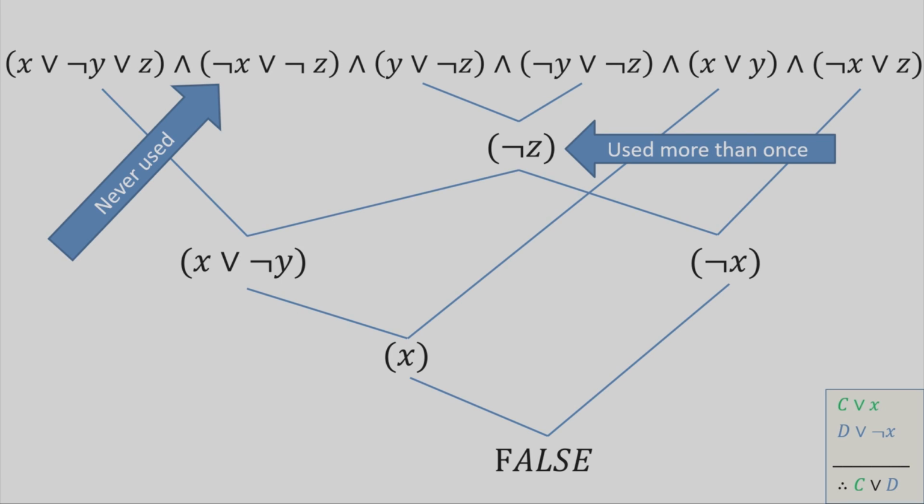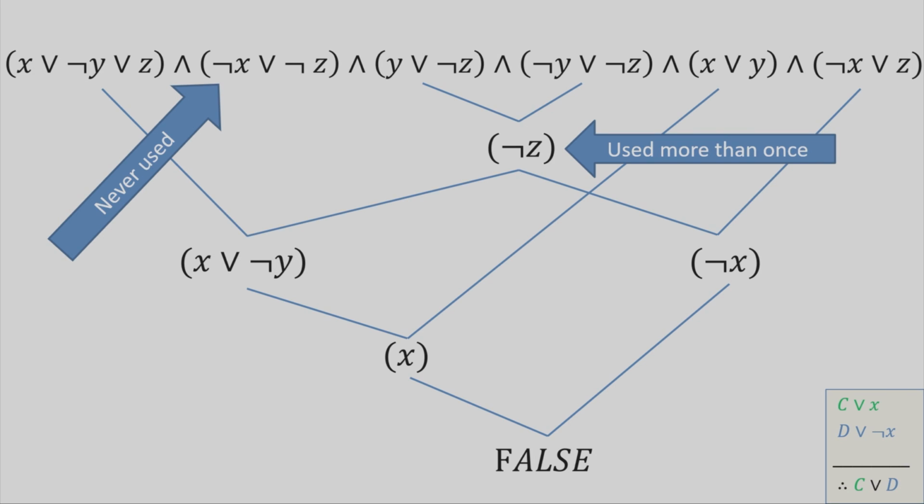Your list of premises is still contradictory, even if you throw some extra things there that really don't affect anything. If I say today is Monday and today is not Monday and I have a class, it doesn't matter if I have a class or not. Today is Monday and today is not Monday is never going to be true. Another point is that we used the clause not z that we derived 2 times. Just like in the example before, we used not y 2 times. In general, it can be any clause that you may end up using maybe 2 times, maybe 5 times, really depends on your proof.